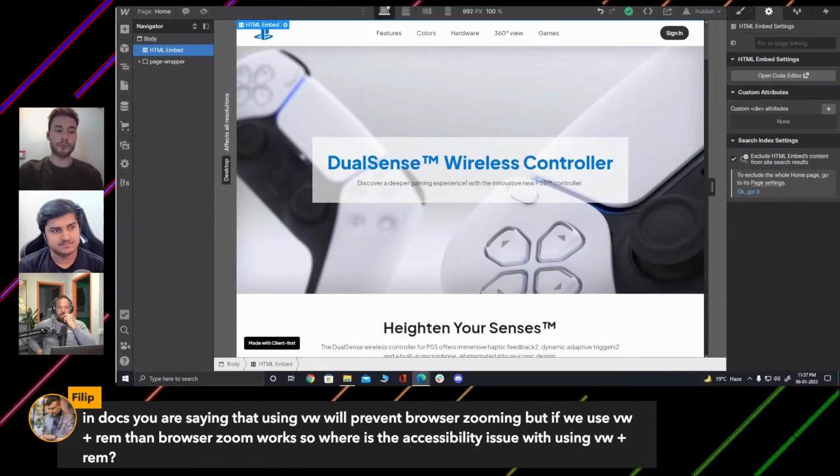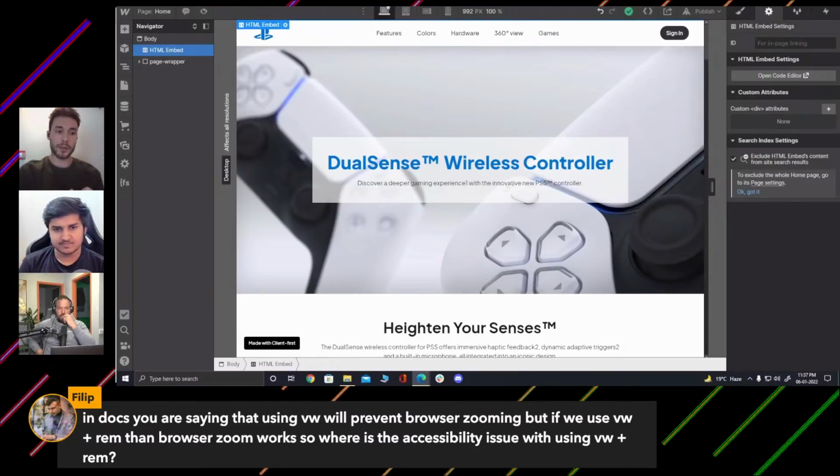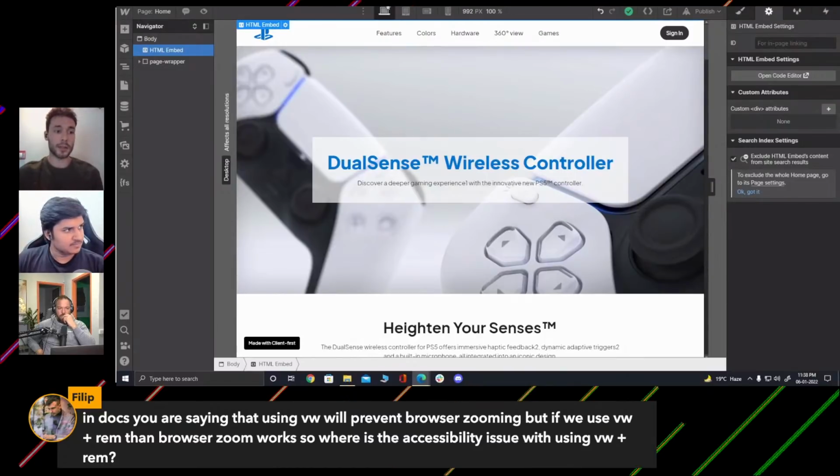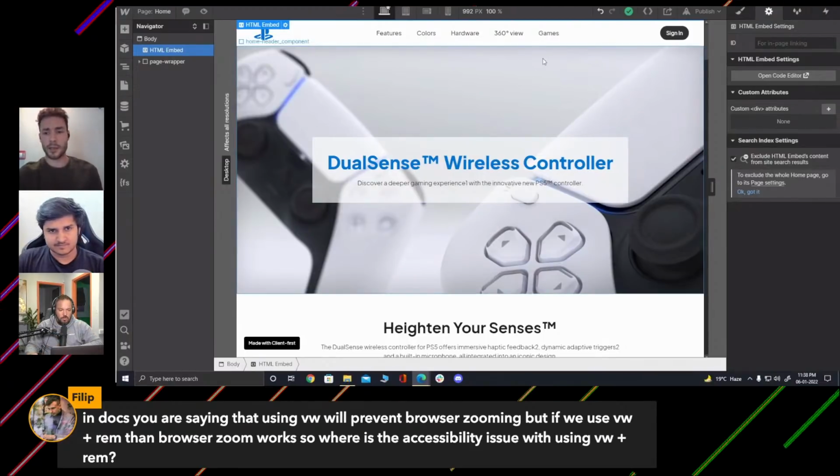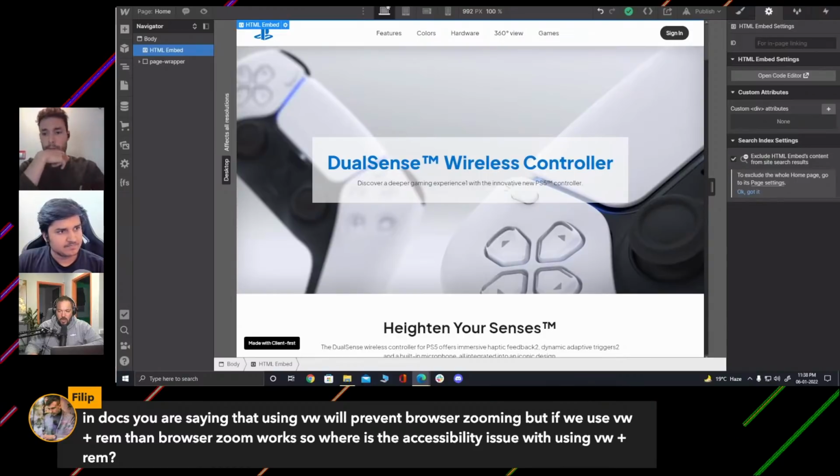But you're most likely not going to have any issues regarding that. We've made sure of it. But the calculation between rems and VWs, the output is still rems. So there's no issue with zooming. You're not disabling zooming for the users when doing this. I don't know if I solved the question. Philip, maybe you can explain or reshare what you thought there.